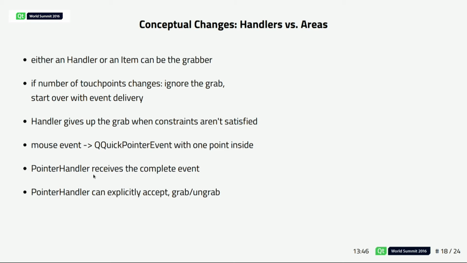So the pointer handler receives the complete event during delivery. This also helps with that case where you have something that's pinchable but you've pinched it down too small and you can't get both your fingers inside, the pinch handler could actually look at points that are nearby as well and decide to act on those. Whereas with the existing event delivery in QQuickWindow, we were actually customizing the events to include only the points that are inside the item because we thought that's the only thing that's relevant. But we shouldn't be so restrictive. Right, and explicit grabs and ungrabs we already talked about.